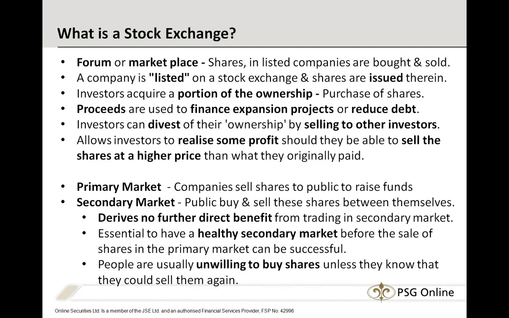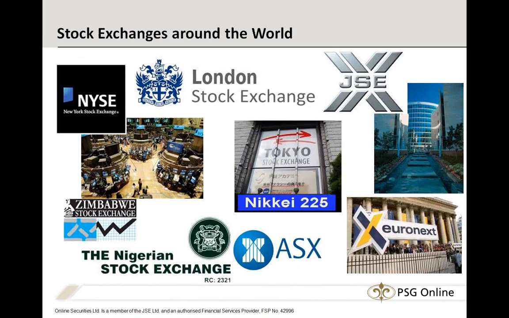So that is a quick introduction to the stock exchange. You must understand there are stock exchanges all over the world. Obviously the New York Stock Exchange is one of the biggest. You can see there's a little picture of the New York Stock Exchange, and it's quite interesting in the sense that it runs two markets right next to each other. You've got the floor, and also you've got the online screen trading. But obviously that's the biggest market in the world, with more than 8,000 shares listed on the New York Stock Exchange. The JSE, if you look on the far right hand side here, that's what the front of the JSE looks like.